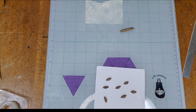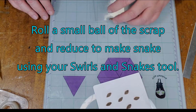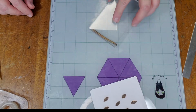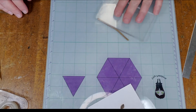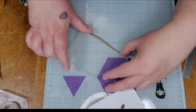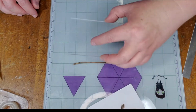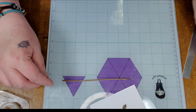Now I'm going to use a small ball of the scrap clay and my swirls and snakes tool, and I'm going to reduce this ball of clay into a thin snake, and then I'm going to cut that in half and reduce it a little bit more. These two varieties and diameters of snake will form the stems of the flowers in the mechanical garden. This is a pretty small project. You don't need a lot of any of the elements at all. So I'm just going to make my two snakes, and then I'm going to set them aside.